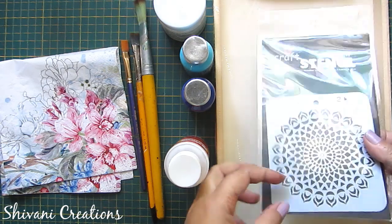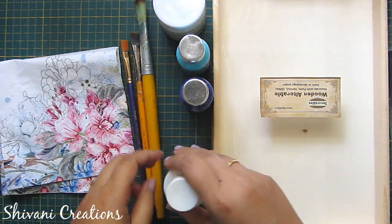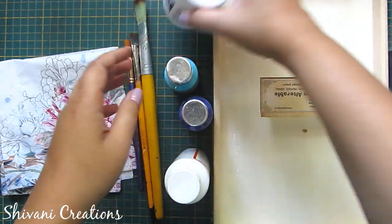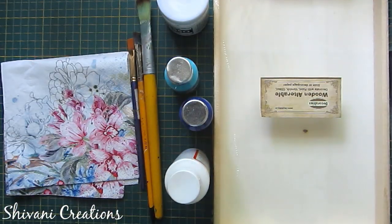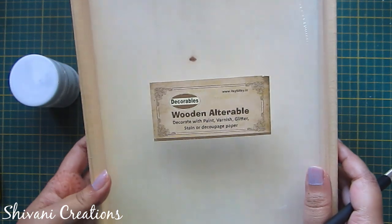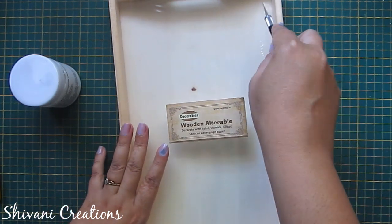For this we need any stencil, one wooden tray, Mod Podge, some chalk paints, white gesso, some paint brushes and any decoupage paper. First I am taking this wooden alterable tray which is from Itsy Bitsy. So I am just opening this packaging.